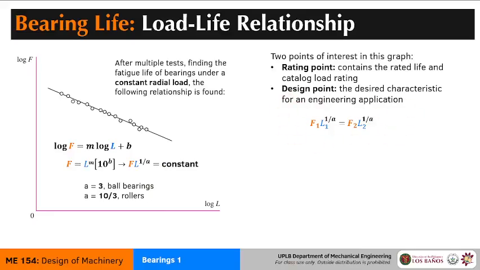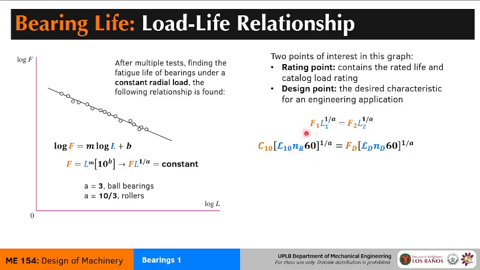If you substitute the rated parameters and the design parameters, you will end up with something like this. So what are these? On the left-hand side, you have your rated terms. These are the properties that you will see in the catalog. For example, you have C10, this is the force, this is the load, and then you have the life in revolutions, which is the rated speed N sub R times 60. Now, where did 60 come from?